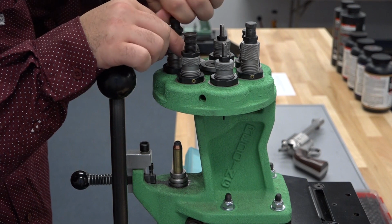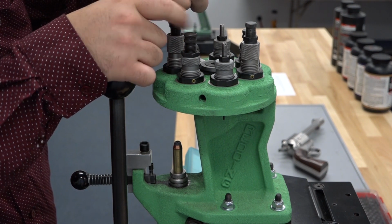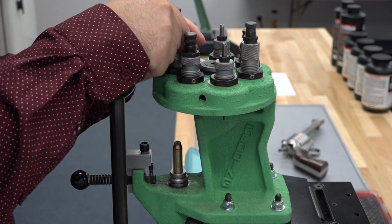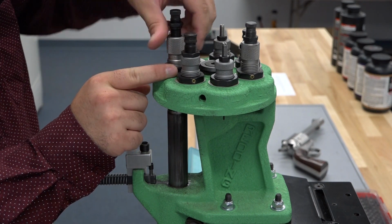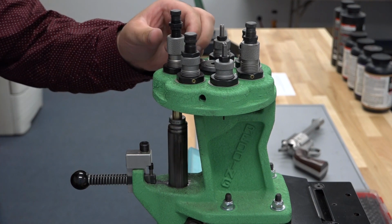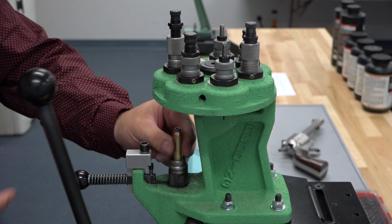So then I will back this seating stem out quite a bit, and I will loosen this die here, run the case up, screw the die down until it comes in firm contact, and then I'll continue to rotate it.